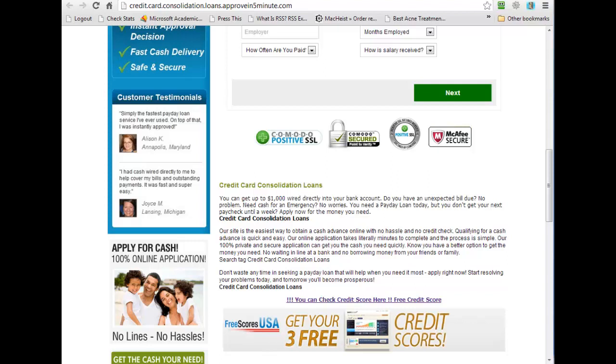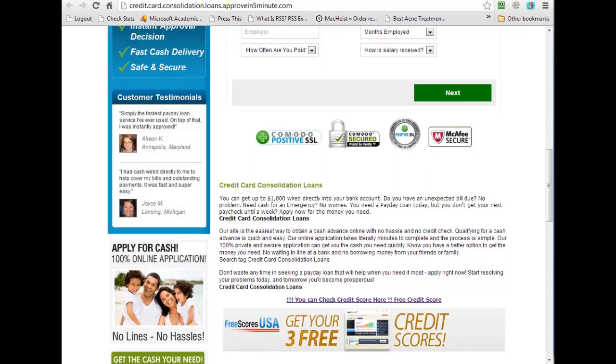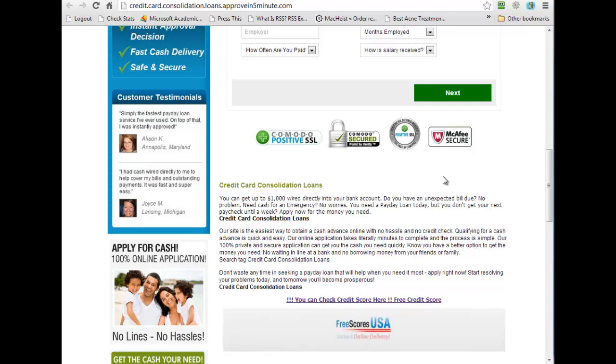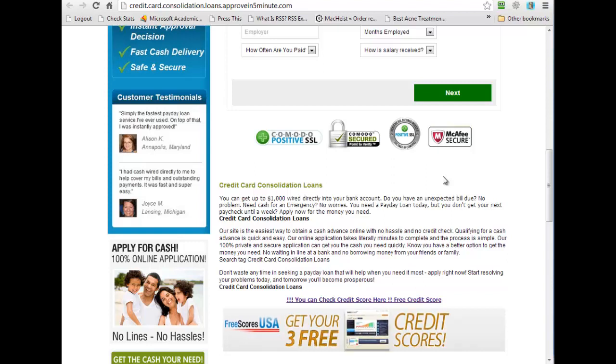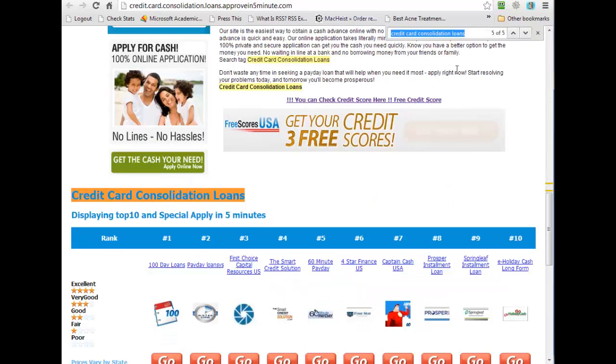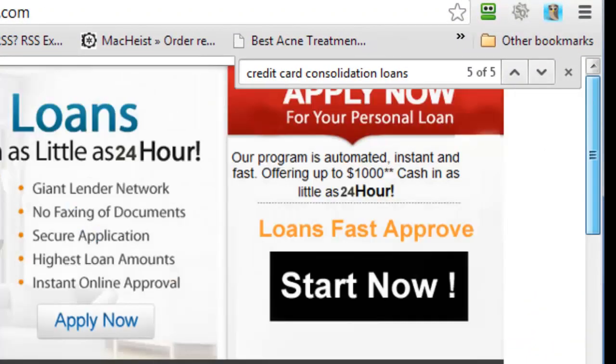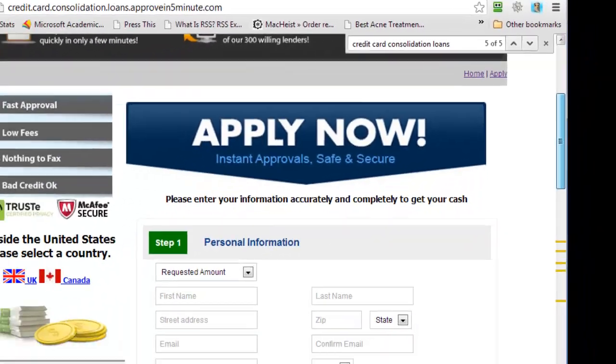So what does web content look like that's been written around a keyword phrase? Well, it comes in many different forms, and what I've got up on my screen now is one example of that. I searched for the term credit card consolidation loans, and this is one of the pages that was ranked quite low down. So I'm going to pull up the Chrome search box and have a look on this page for the term credit card consolidation loans.